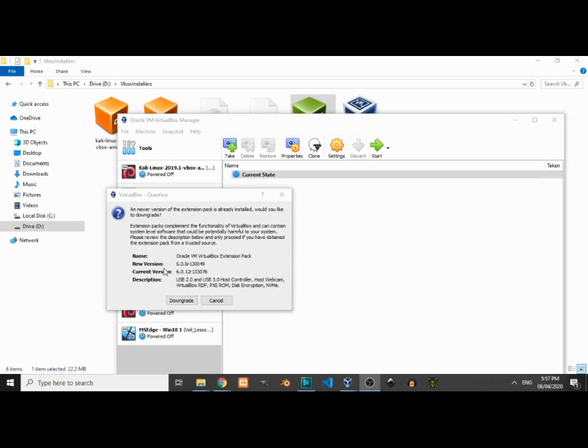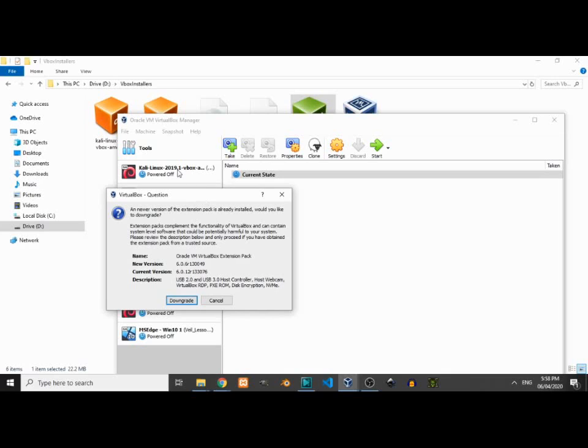It will just prompt you to click next, next, and next. Okay, so this will complement the functionality of VirtualBox. In your case, you just need to confirm all of the necessary steps for installing the version that is compatible with your VirtualBox. So just do that, guys, and we are already done installing VirtualBox.